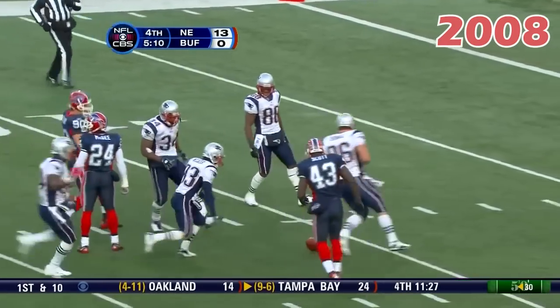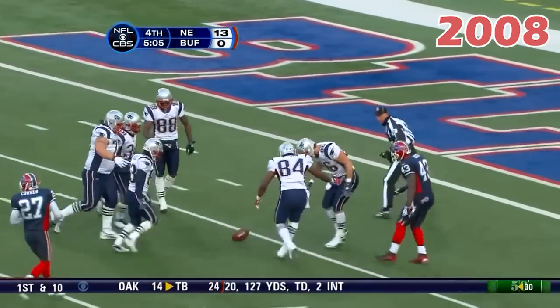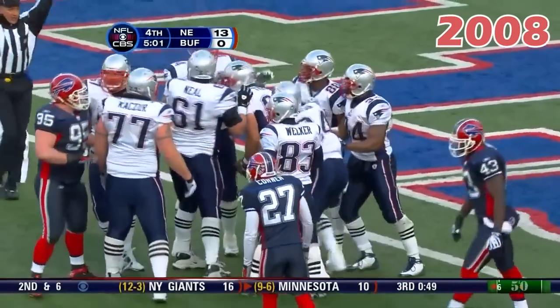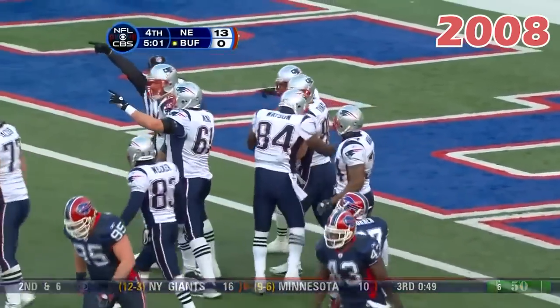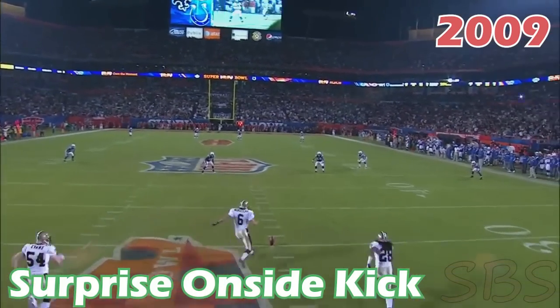And he gets the roll down to the 10. Oh, the win continues. Oh, it'll go to the one. To the 5. It'll go all the way down. Matt Castle, the best punter in the league today. Those pictures you see him looking at every time he comes off the field.